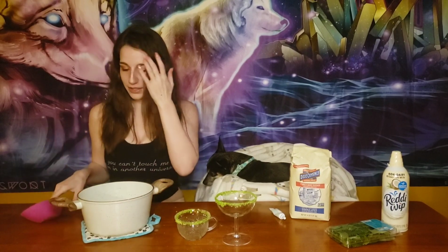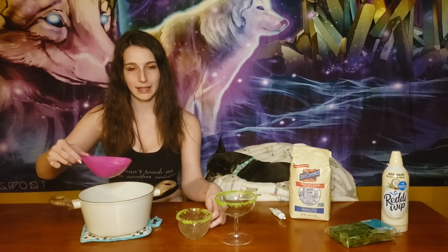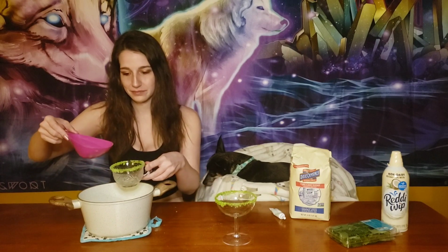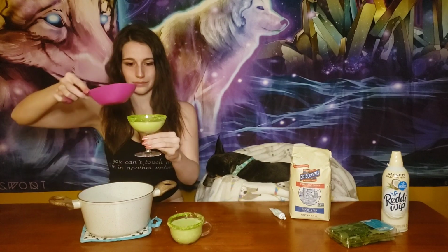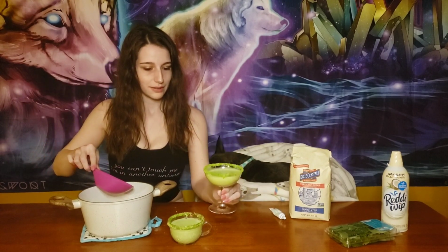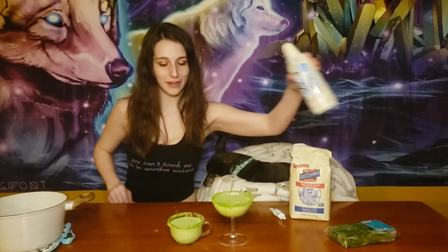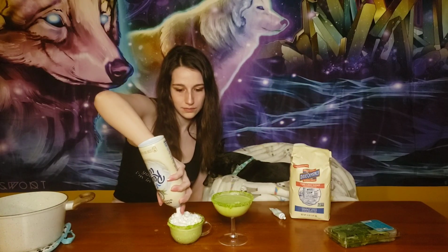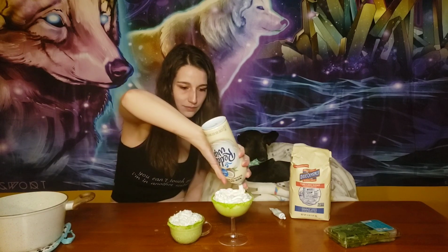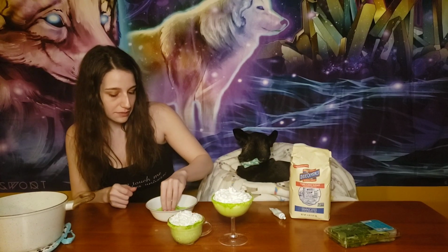So now I'm just going to take a ladle and pour it into our glasses. And by ladle, I mean our measuring cup. Alright, so here are our 2 almost completed beverages. Now we're just going to top it off with a little bit of whipped cream. We're going to take a little bit of our leftover green sugar and just drizzle it on top.